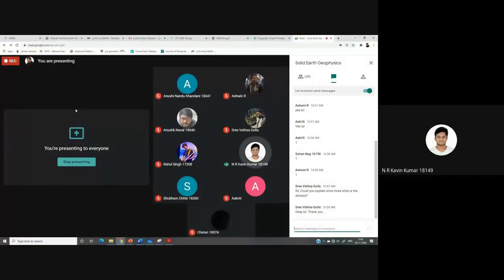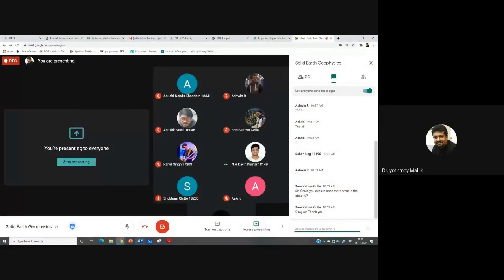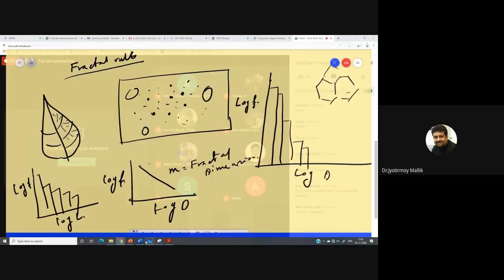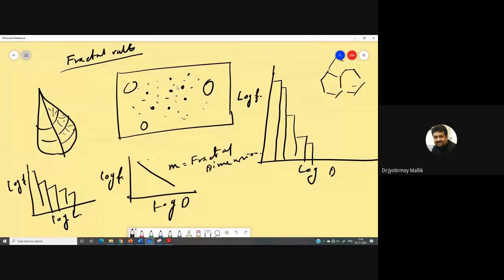So what was the x-axis in the log? X-axis is, for example, in the first example, I have plotted the radius or the diameter of the grain. And here I have plotted the length of the rib. Any dimension. Here for earthquake, it is the log of magnitude. And here also log of frequency. So it's any dimension. You can test whether it is fractal or not. There are plenty of things which are fractals in nature.